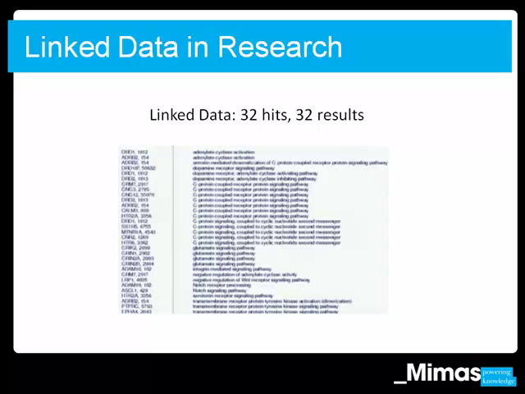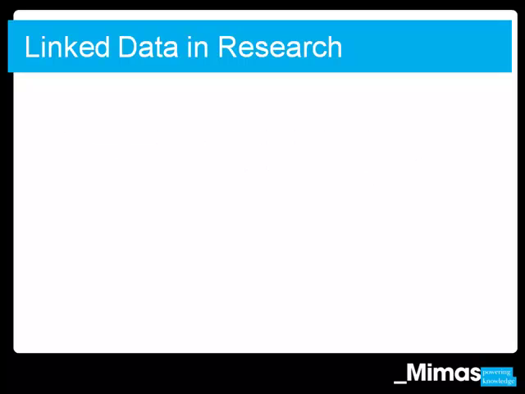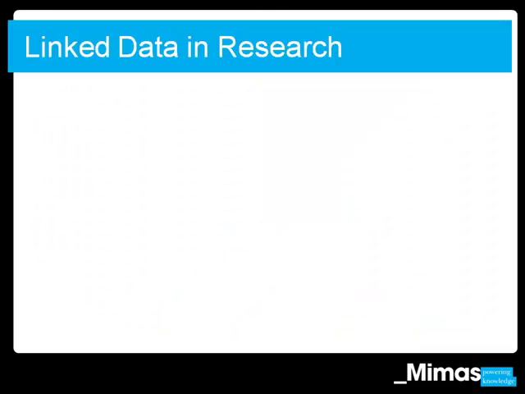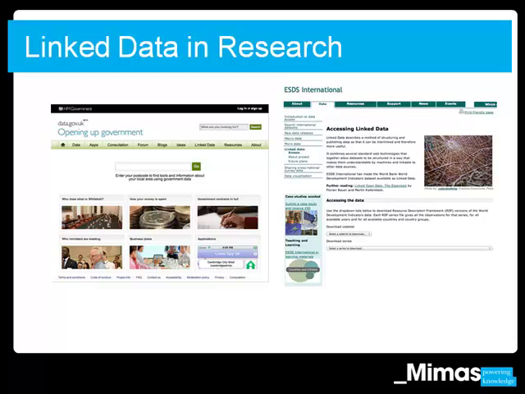Now, I've used medical science as an example because there are many sources of medical data available. If I go back to the diagram, you can see all these data sets here to do with life sciences. And life sciences is probably the biggest single domain that has information available as linked data. But the social sciences are growing. At ESDS International, we've just published the World Bank's World Development Indicators as linked data. Now that's a fantastic data set. It's got over 1,000 indicators stretching back to 1960 with a great deal of information about international development.